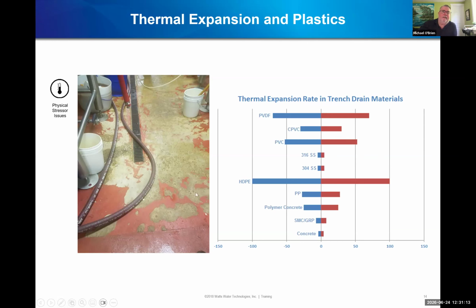The picture on the right is what happens with thermal expansion and contraction. This trench drain here is starting to separate from the concrete floor surrounding it, and the material that was there. So water's getting in between the wall of the trench and the concrete floor.